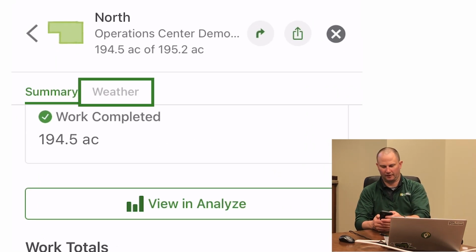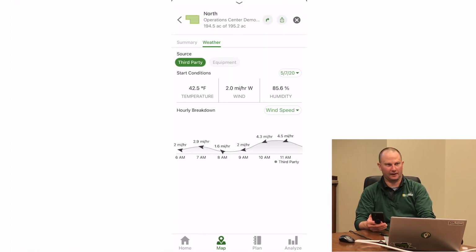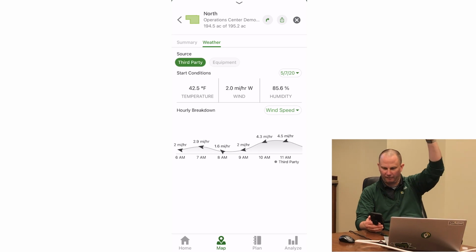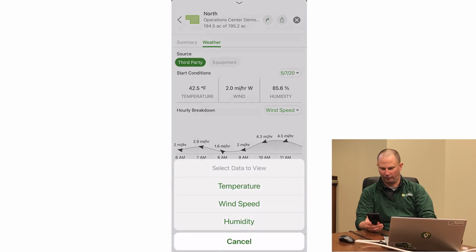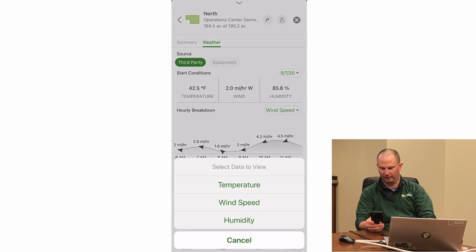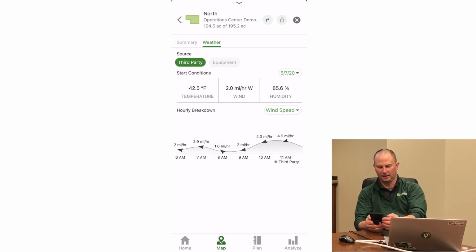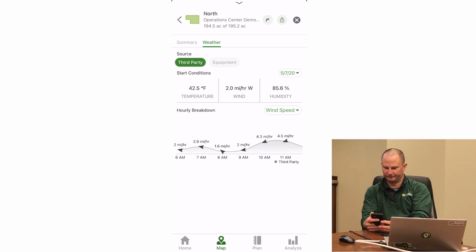Weather is another chip up here you can pull up. It will automatically document this based on the local conditions from the internet. If you do want to, see there's an equipment chip here. If you type in the conditions in the display, they will come in here as well, which might be handy if you're spraying in a valley and there's no wind, but up on the bluff there's wind and you want to document that, you can do that right here. You got wind speed, temperature, direction, and humidity. And this will show up on the application maps. These conditions will show up on some of the reports.